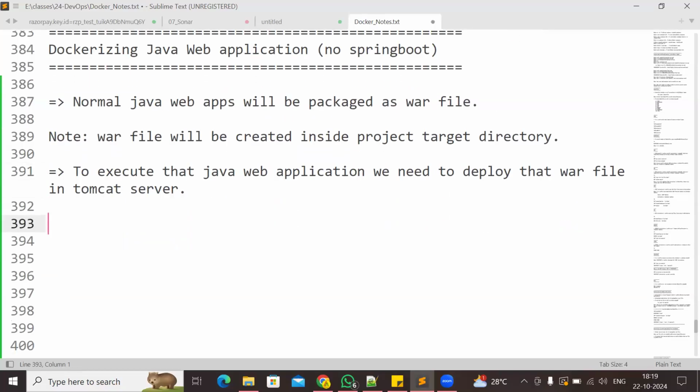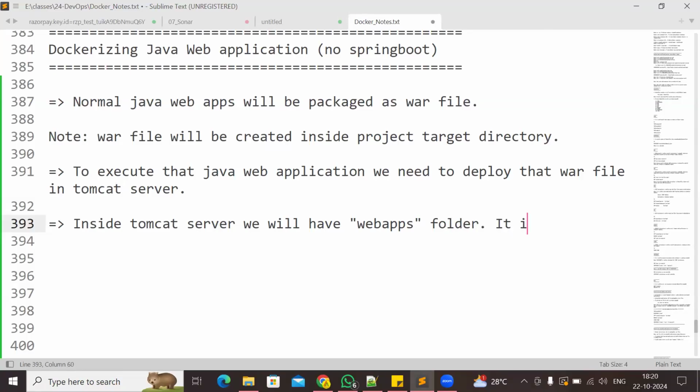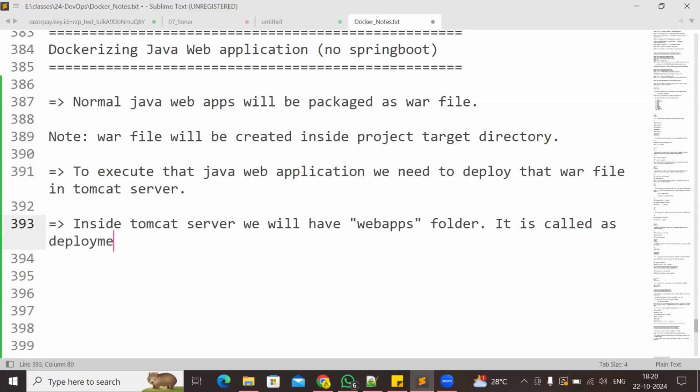So inside the Tomcat server, we will have one folder called the webapps folder. It is called the deployment folder.